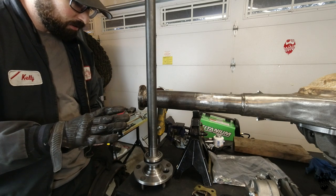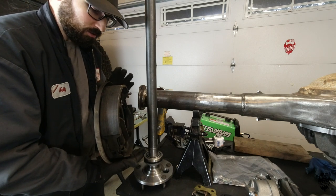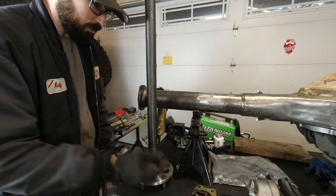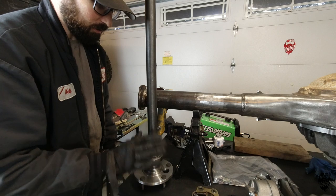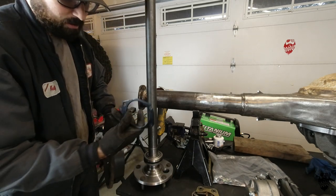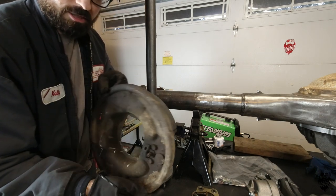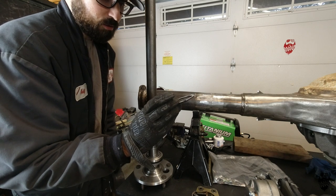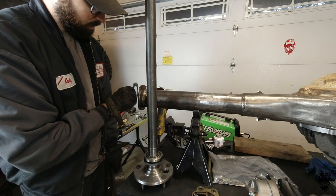One thing to think about when you're doing this is that when you switch over to disc brakes, you are getting rid of the backing plate for the factory drum brakes. So you're going to need to space this retainer out — otherwise you're going to cause a failure with your seal. It's going to smash the seal in a little more than it's supposed to and it's probably going to leak. What I did is I just cut a spacer out of the backing plate with my angle grinder — it's not perfect, but it's just a spacer. Painted it so it doesn't rust, and now I can use it.